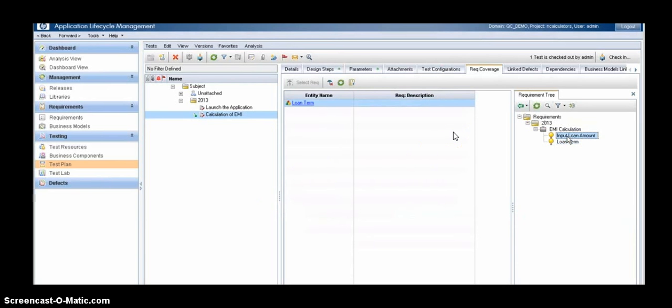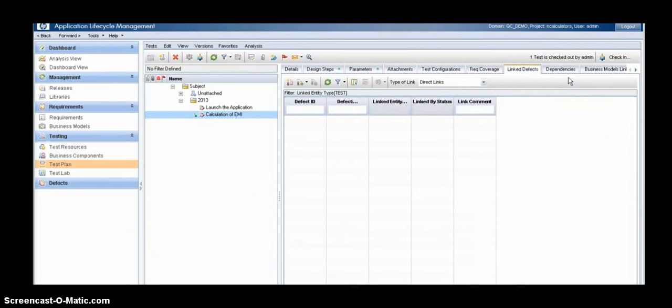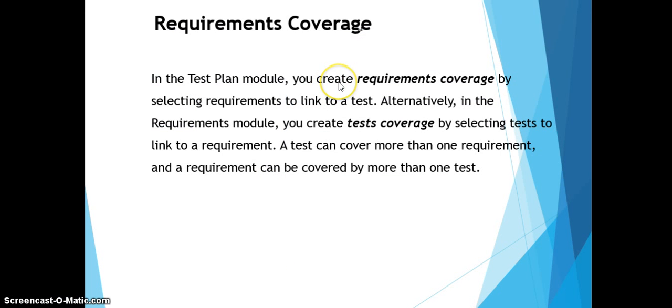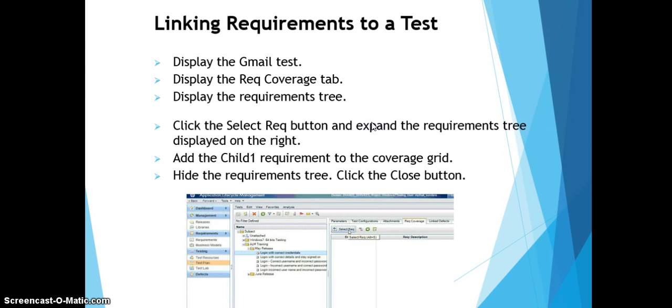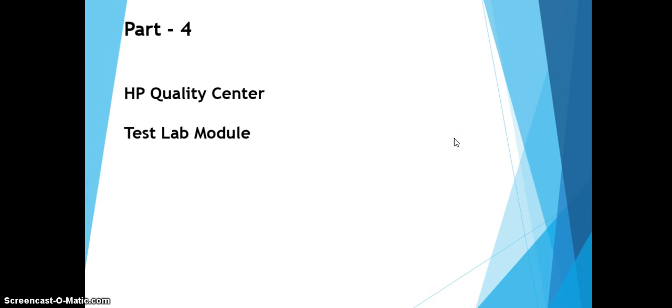So then it assigns this test case to this requirement. Okay. Right now there are no linked defects, so the linked defects is blank. Right. So in the test plan module, you create requirements coverage by selecting the requirement, and you link to a test like I showed you here in Quality Center. So basically you select the requirement and you assign it there.